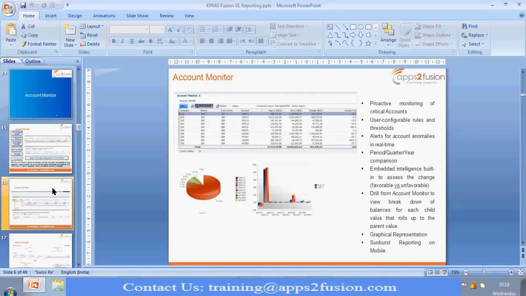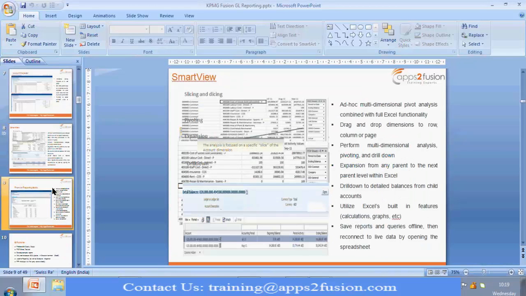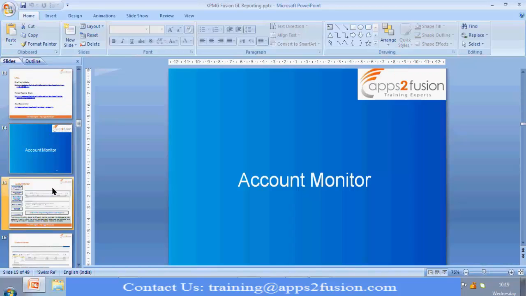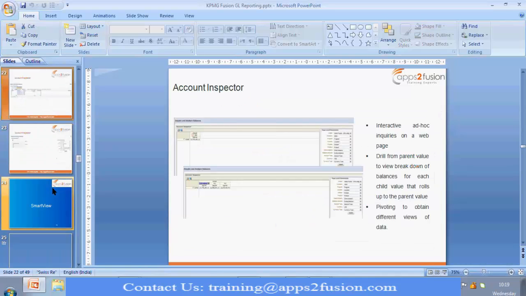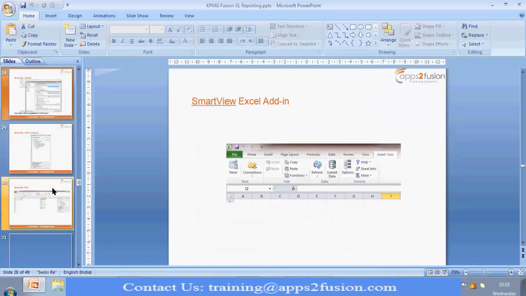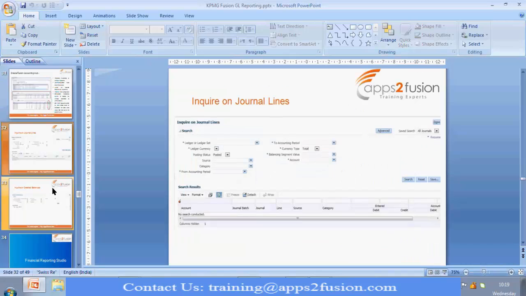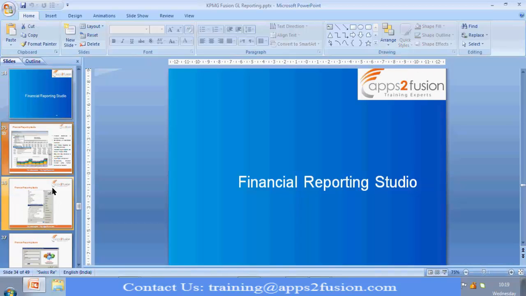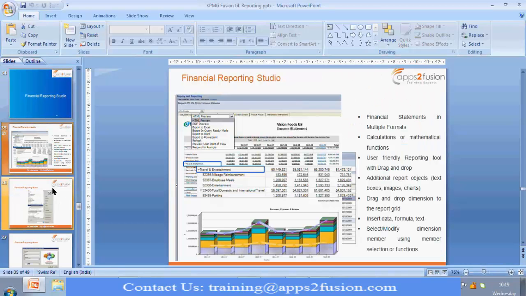Here, in FR Studio, you can run the report online because it is based on a multi-dimensional database. It directly links to the Essbase cube. It doesn't link to your transactional database.